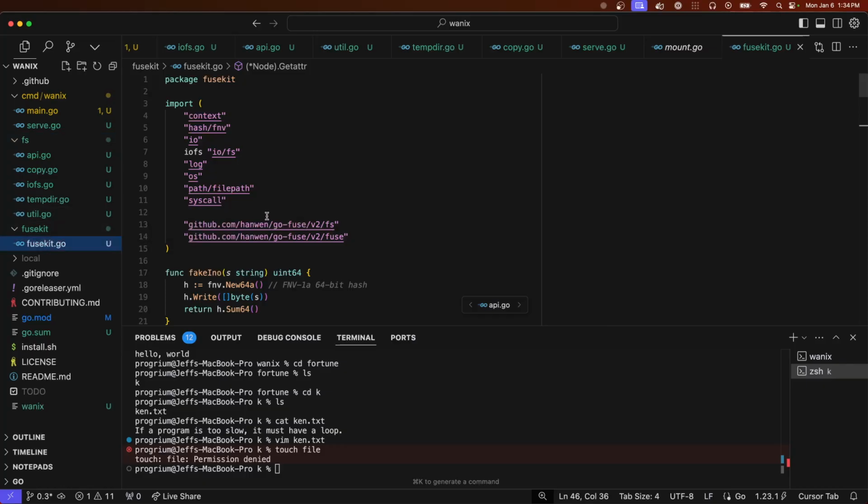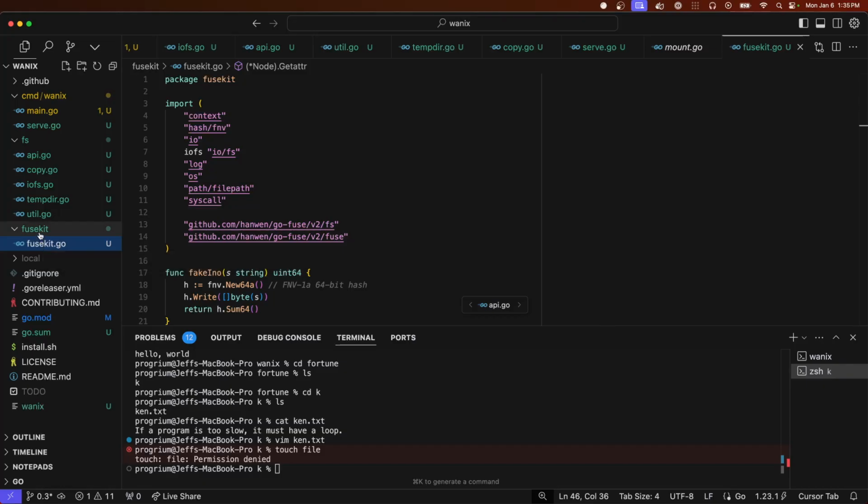Normally, if you wanted to implement a fuse file system, you would have to implement their API, and it's much more complicated, so it'd probably be a one-off thing.